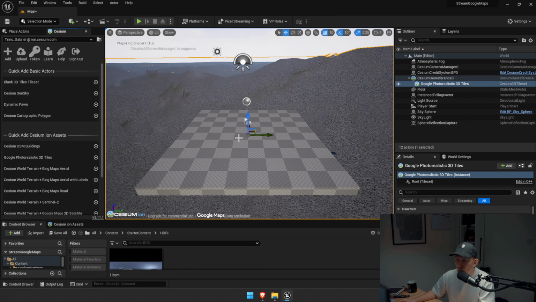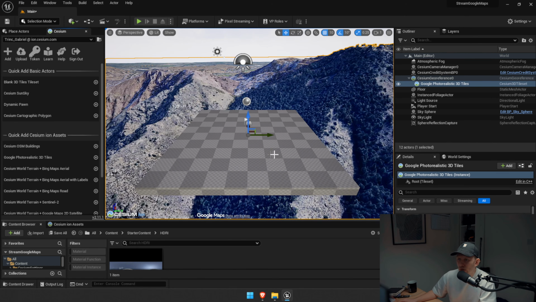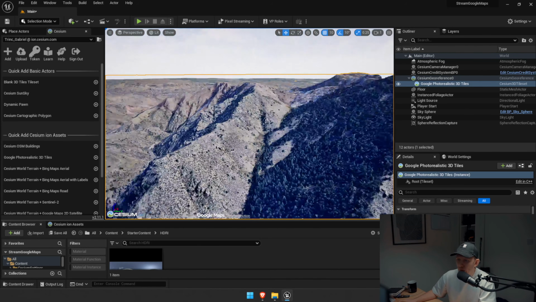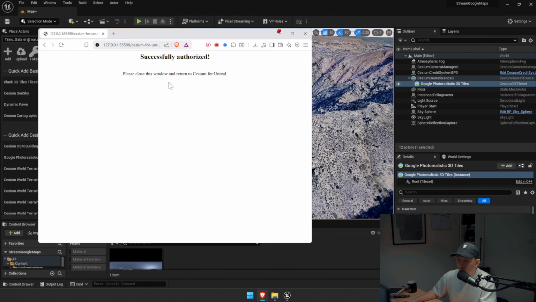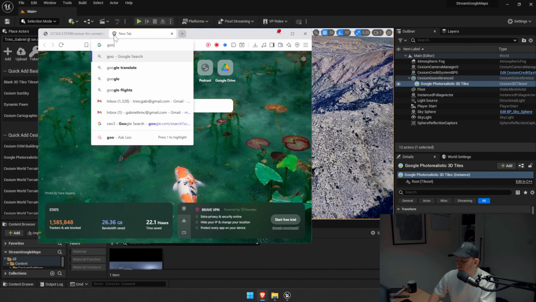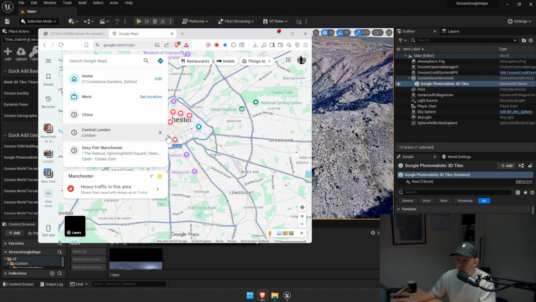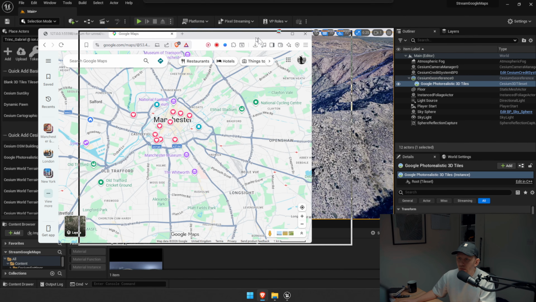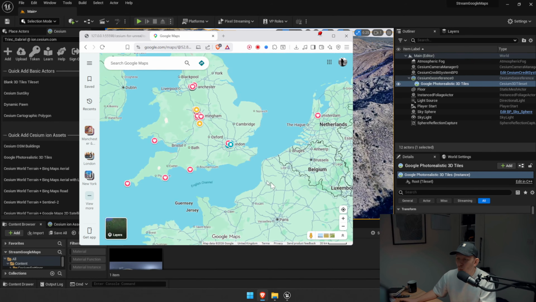So now the Google Maps starts to show up, and we are somewhere in the mountains right now. This is amazing. Cool. So now you can actually go on Google Maps, and we can go anywhere you want.